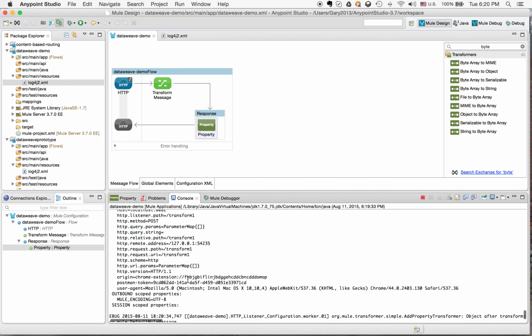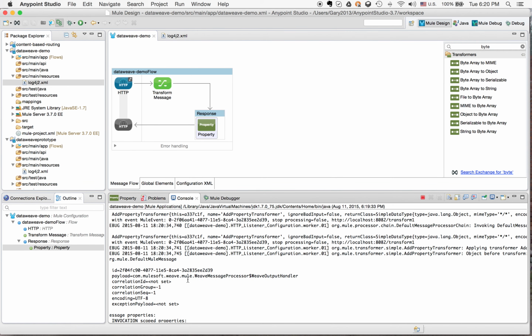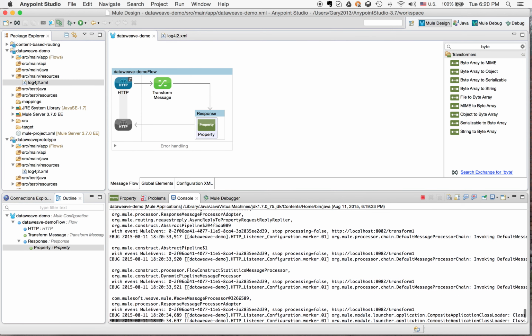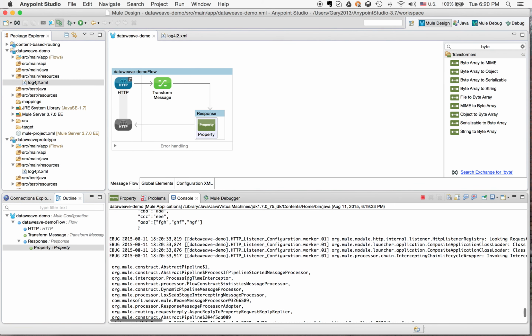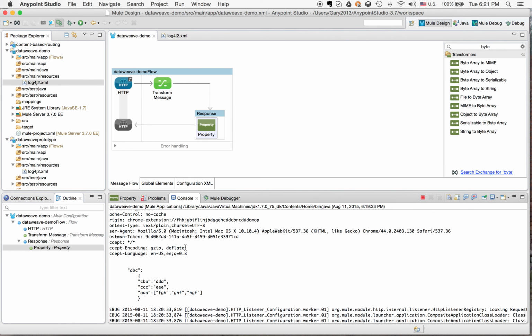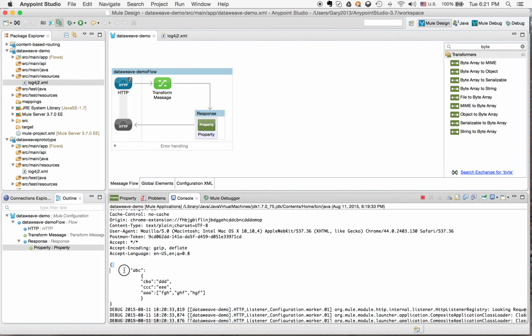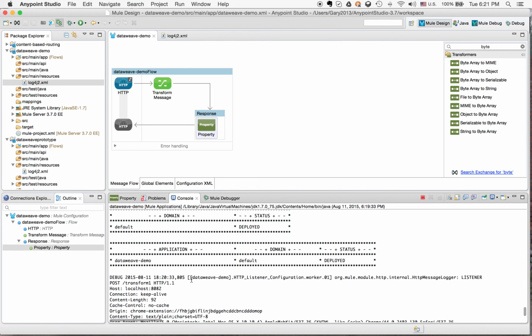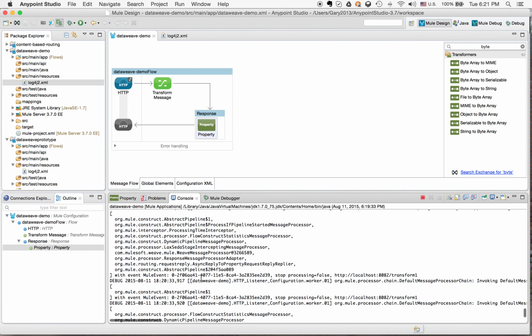A lot of information automatically comes to you. You know, all the in and out stuff. It's pretty cool, detailed stuff. And this is the input. See the JSON, right? Before the transformation, etc. So it's quite interesting stuff.